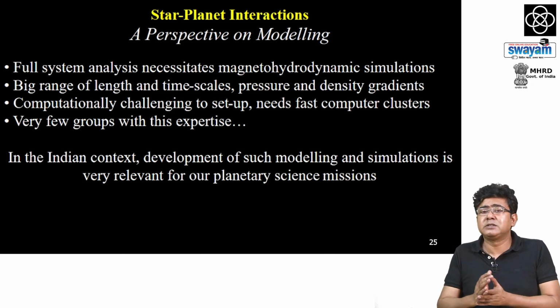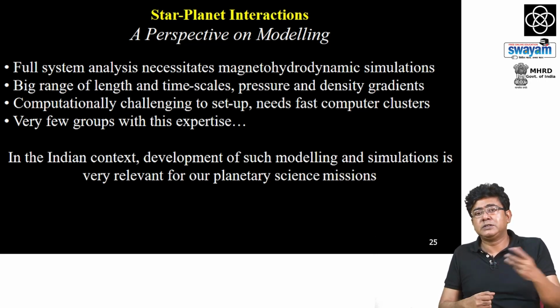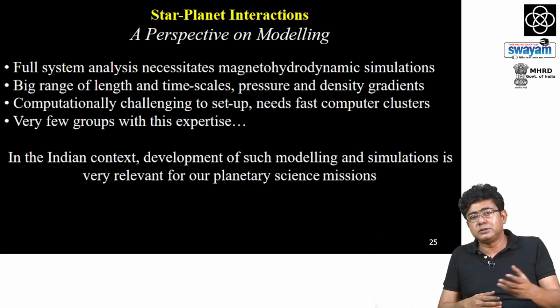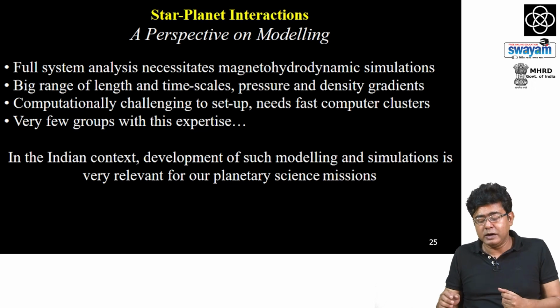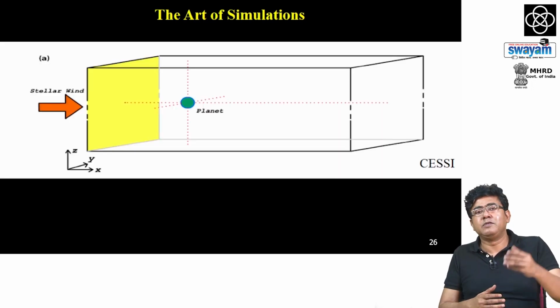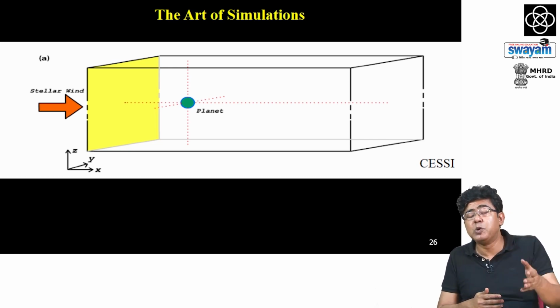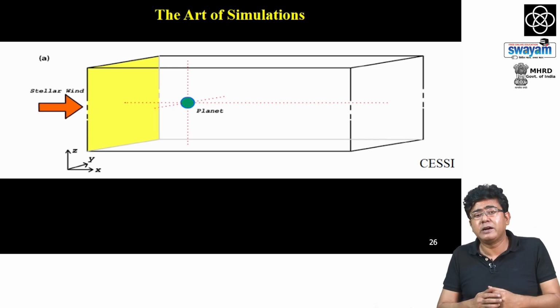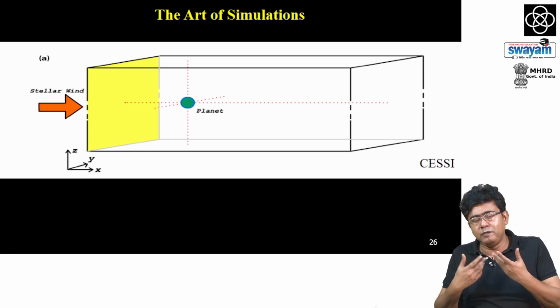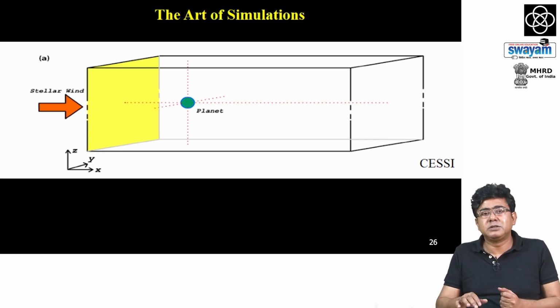However, these are state of the art simulations which can tell you how intimately the output of a star determines the evolution of planetary atmospheres. Typically what is done in the simulations is you have a box with a planet sitting in it with or without a magnetosphere, and then you impose a stellar wind as a boundary condition, with a certain content of magnetic field, and then you let it evolve and you observe in the simulation how the dynamics happens.